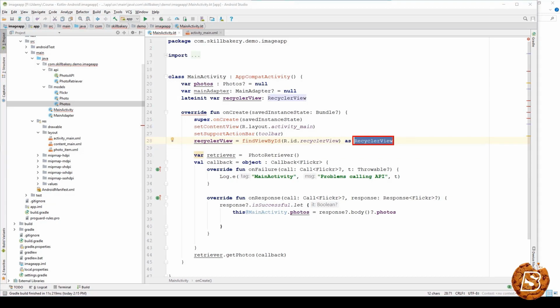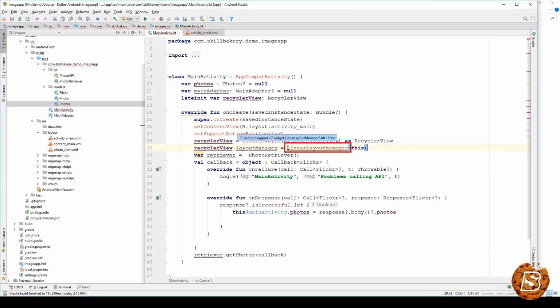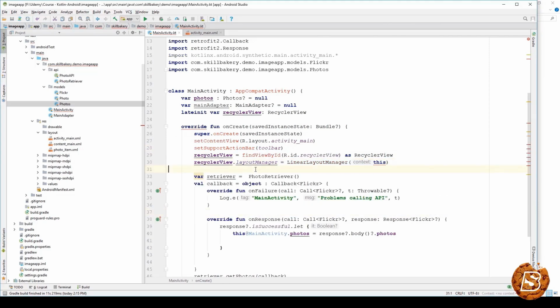Next we'll be assigning a layout manager to this RecyclerView, and that will be a LinearLayoutManager. Now once that is done, we are receiving the response inside the onResponse method. We'll be calling the MainAdapter and populating it with the result.